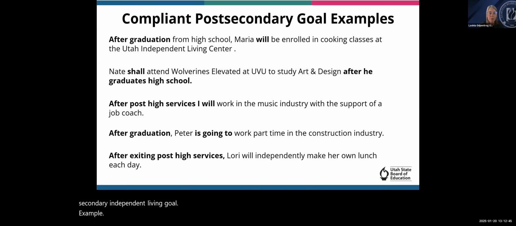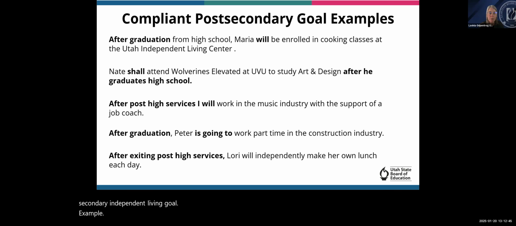Now we're going to talk about some non-examples. Oh, I know what I wanted to say. So notice how these are really different. They don't have criteria. There's no percent correct or 5 out of 10 trials or things that you would put into an annual goal. None of that is in a post-secondary goal. These are perfect examples of how you would write post-secondary goals, and so you do not need to include that kind of criteria. I just wanted to make that clear.